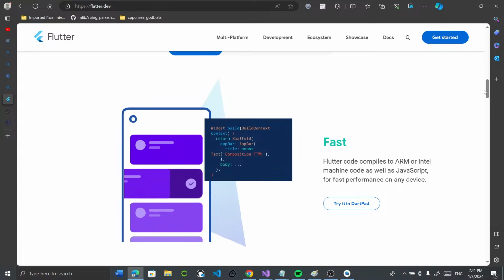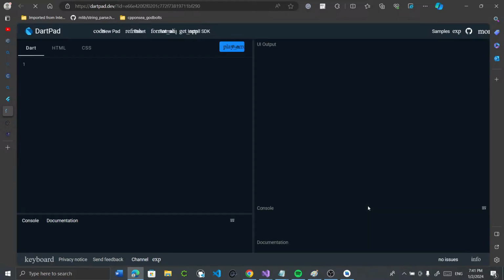But it doesn't look that nice of a code. Nice code syntax, rather. It's a widget build and then return scaffold app bar. DartPad. Try. Wait, can you do it online? It's just like, what was it? I forgot the name. I think it was Smalltalk.